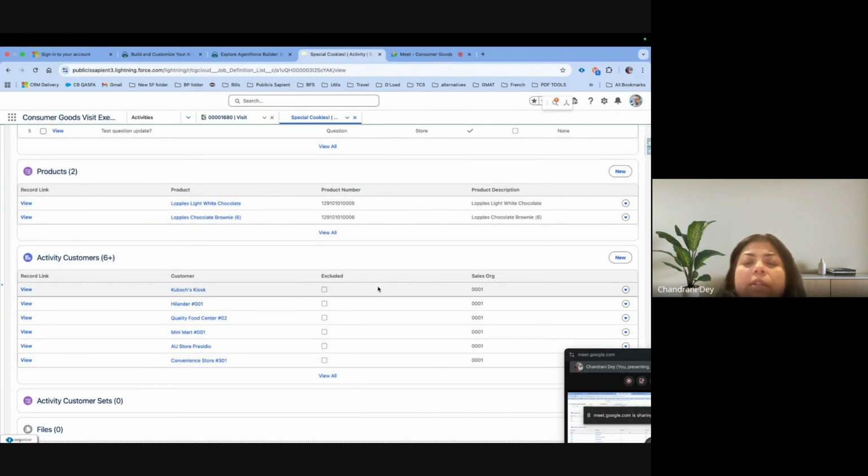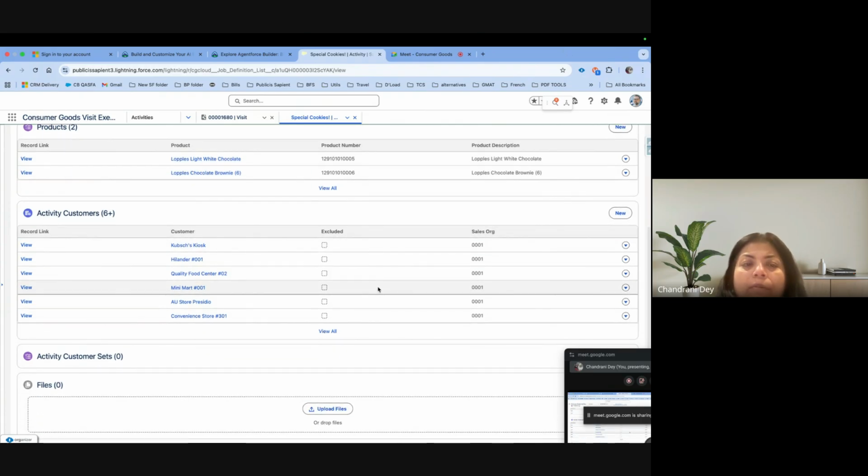Okay. If you have added those, you are not able to delete those. I mean, there is nothing called removal, but there is something called excluded. So if in a set or in a manual set, you see that I want this particular activity for only these 5, but I don't want it for this one, you can just go and exclude it. You can just edit and exclude it.